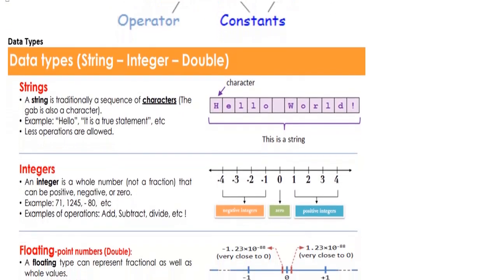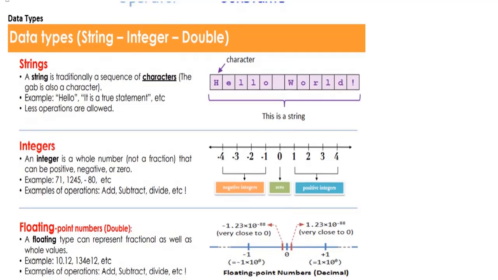Data types are used for variables, so each variable has its special data type. So we have here 3 examples of different data types: the first, strings, then integers, and the third one, floating. String data types are more than one character, or a word, or more than a word, which makes a sentence. In strings, fewer operations are allowed, as shown in this diagram.